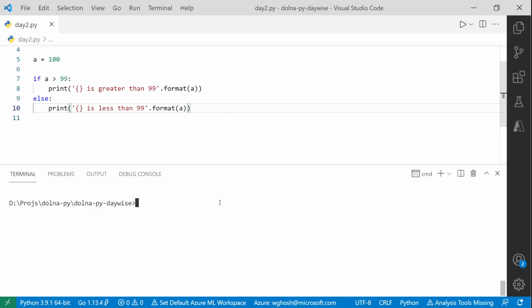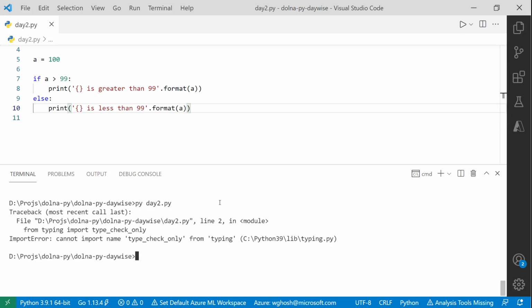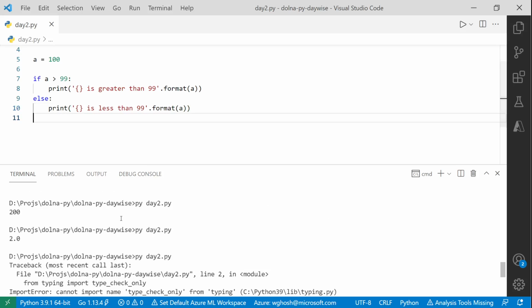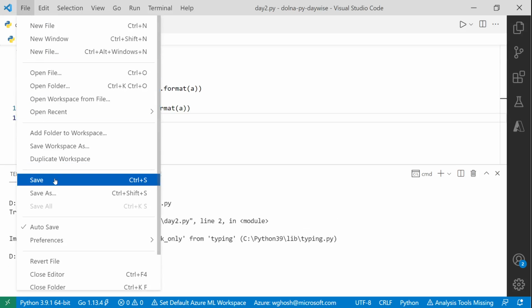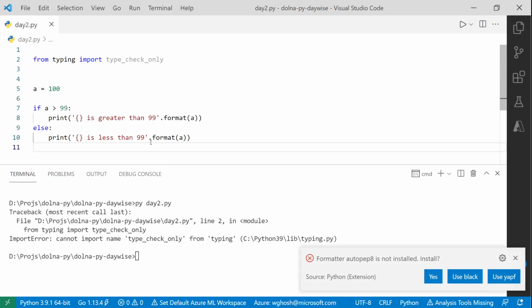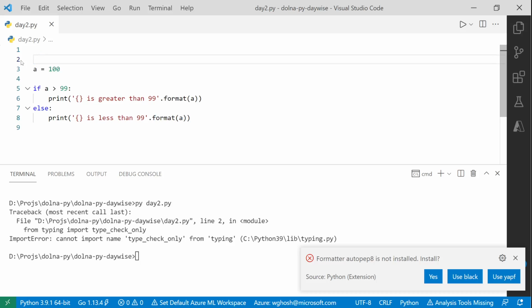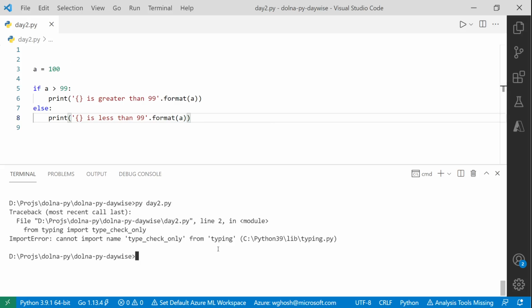Fairly simple. Now, if I run this, it's going to go ahead and say something over here, and you can see that 100 is greater than 99.